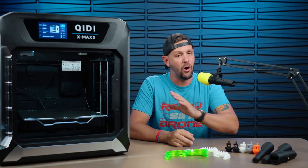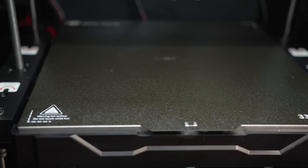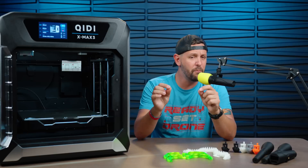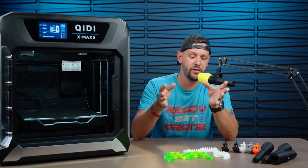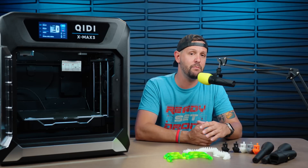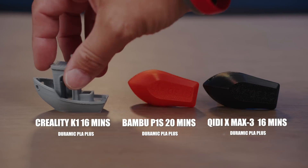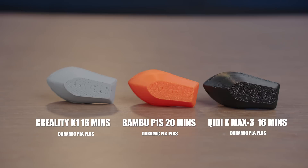Most of the time when I've been printing on this machine, I've left the door open, because when you are printing PLA or TPU, you want maximum cooling on these materials. And thus far it's been pretty fantastic. I feel like I'm able to achieve similar quality and similar speeds to that of my Bambu X1, P1S, or even my P1P. I did a couple of Benchies here — the Benchy can complete in 16 minutes, which is much faster than my Bambu X1, and at the same speed as the Creality K1 boasting 600 millimeters per second.